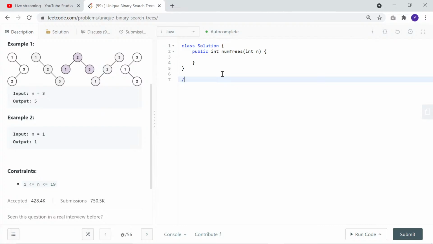So for this question, we can use dynamic programming.